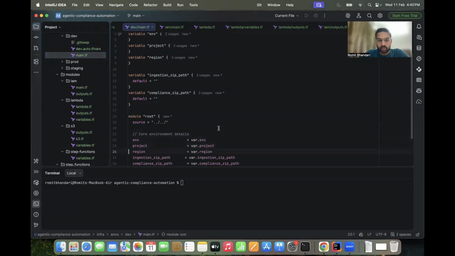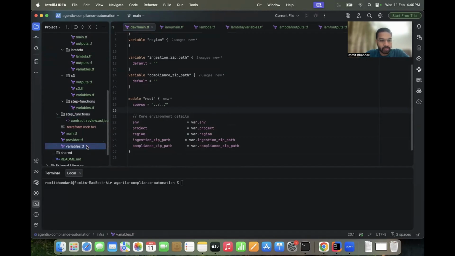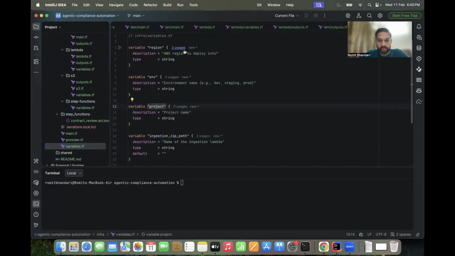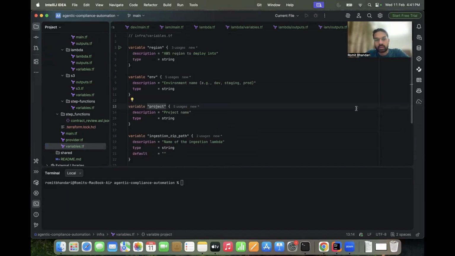And then you basically map them to be available inside of your infra root folder, right? This is what you are doing. So obviously in the infra variables.tf you would basically need only these 5 variables, so to speak. Two for your zip path for the 2 lambdas, and then the 3 generic variables which we will have in all the projects, okay? So only those variables in variables.tf, remember that.